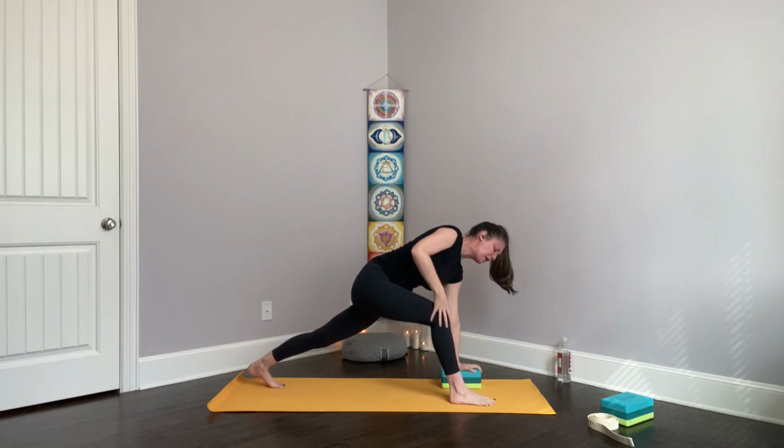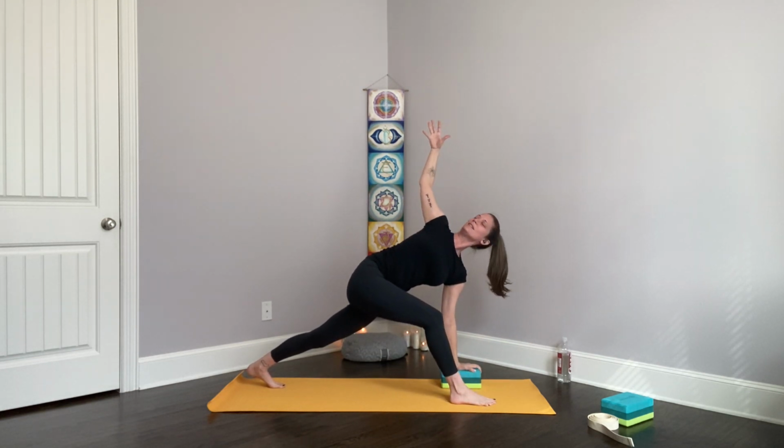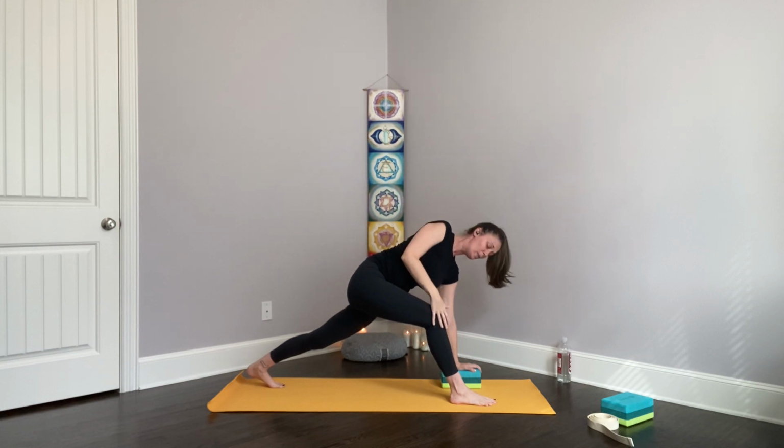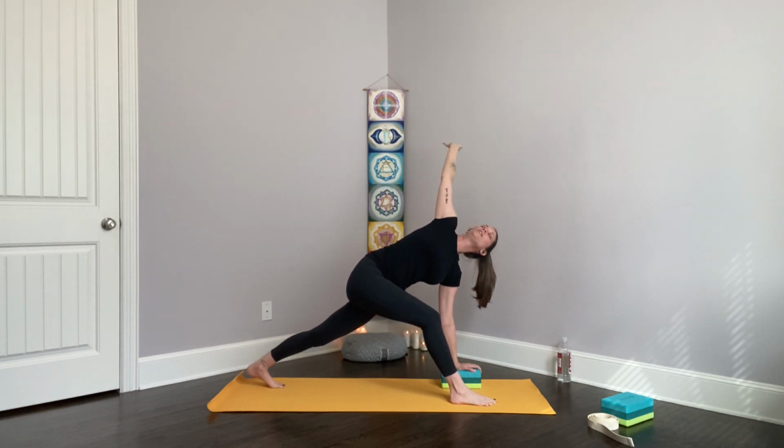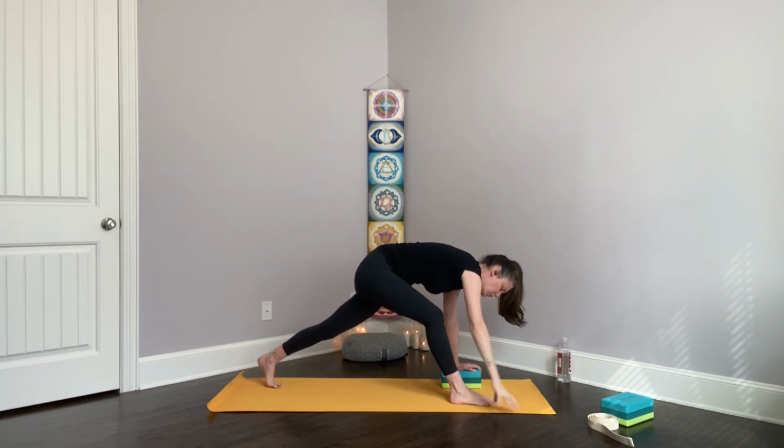Bearing weight in that front right foot, twist to the right. Make sure you don't have too much bend in the knee. Look up, really twist through the top hand. And then slowly release. Take the hand to the mat for runner's lunge stretch.